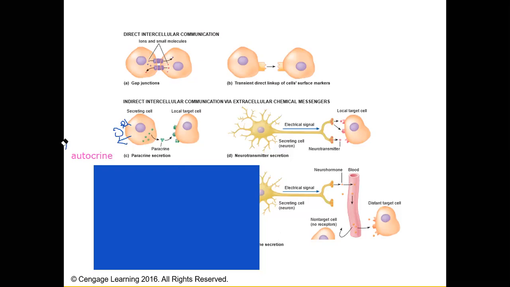So the next one that I would talk about is the neurotransmitter secretion, whereby one neuron can be far or near. When we are talking of interneurons, they are very close to each other. But in some cases, the cell body may be in the spinal cord, but the affected cells are in the muscles of your toes. So it is the same neuron, but with a long distance. So this could be short or long distance targeting. Remember, all the ones we have mentioned are adjacent.